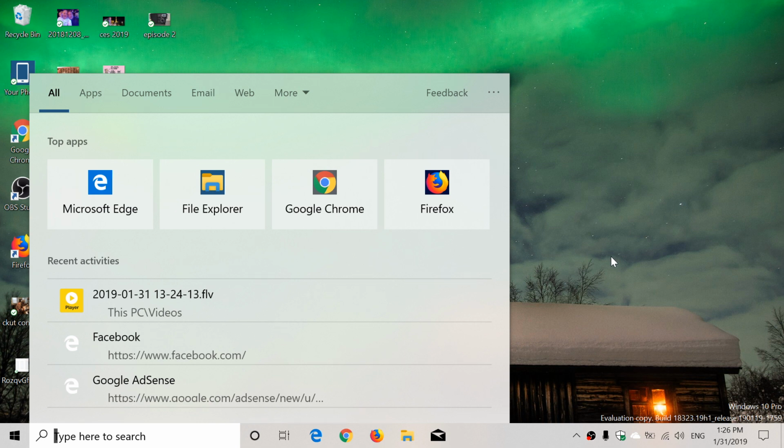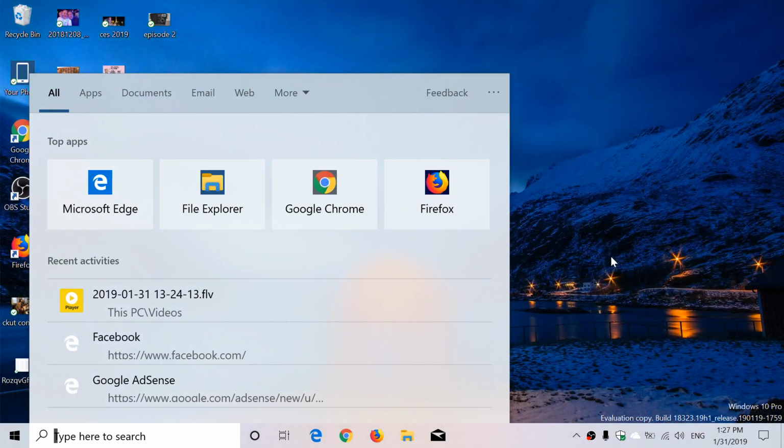It tells you the top apps you've been using. It tells you the different websites, or for example, I was testing one of the videos that I just created, and you see it here. So it's clearer, it's more spaced out. It's easier to see, and also, at the top, you've got ways to see apps, documents, emails, web, and more. So there are a few things like that that are pretty cool.